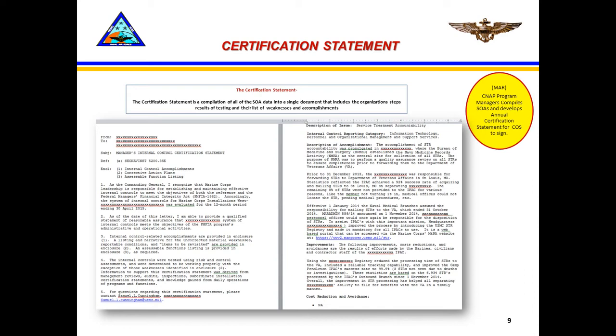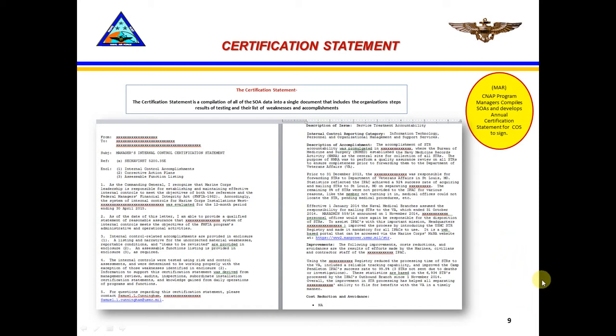The last portion of the MIC process is the certification statement. So once I get all of the statements of assurance from all the MIC coordinators, we go ahead and have a compiled statement which the Chief of Staff signs that says for CNAP overall, we feel that controls are in place and work as intended, with the exception of whatever exceptions we might have. So there are statements. There is an unqualified statement in which there are no deficiencies and material weaknesses in the process.